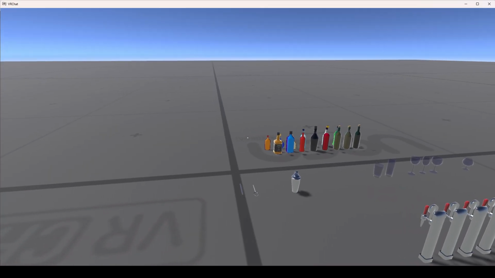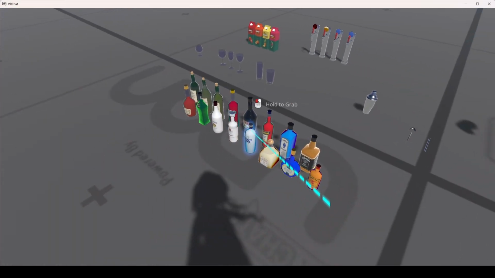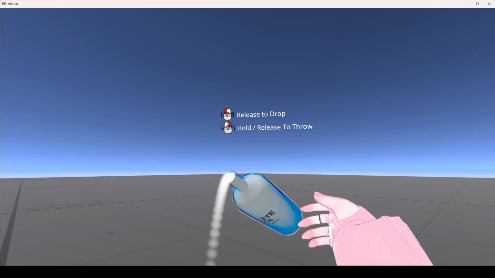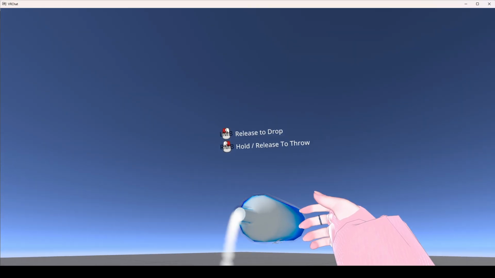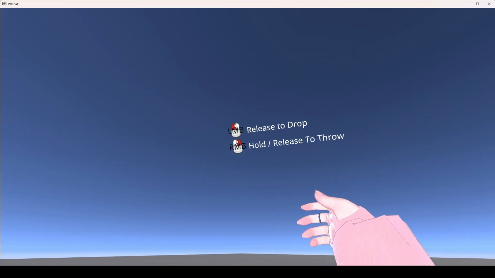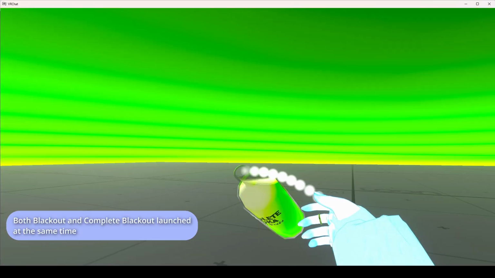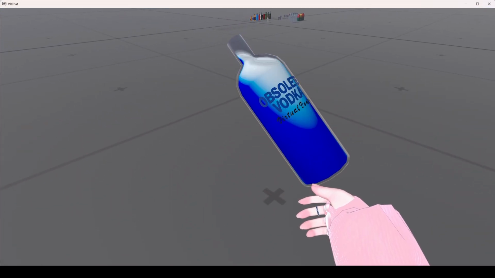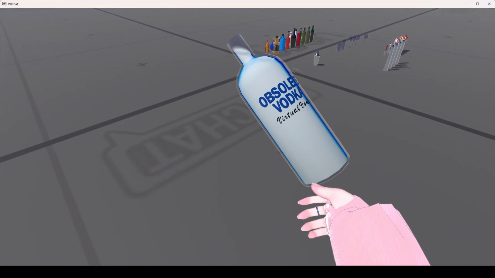And here we are. And now what you want to do is you can just pick up this vodka right here, and you can use the JKLI keys to bring it to your player's mouth, which should be right around here. And if you want to, you can obviously also try if the other liquids effects are working.